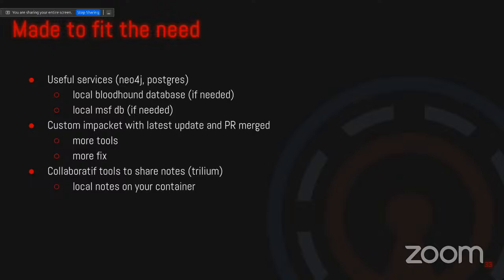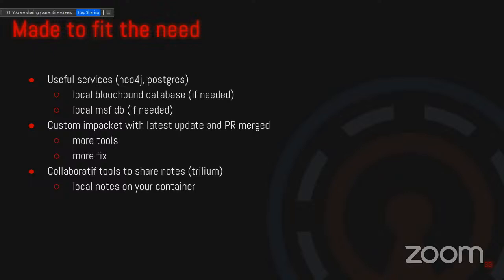We also have a service called Trillium, which is a tool used to store notes. It's a web application, so you access it with clients if needed. This one is there by default as an example, so you can store your notes dedicated to this activity inside your container. That gives you a dedicated space for your notes on your assessment, and at the end, everything is removed. If you didn't choose to report it or save it, you do whatever you want, but that's the default.